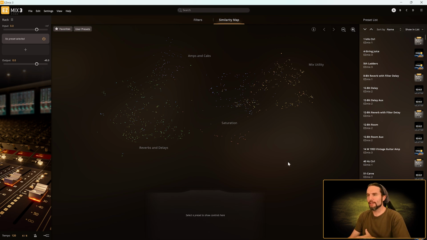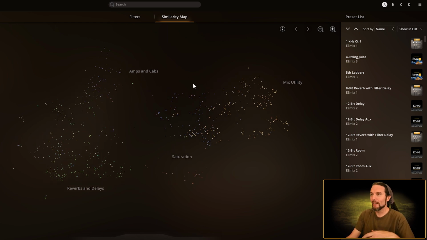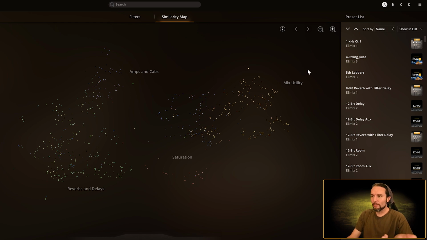So we have this galaxy of what looks like different colored stars. So choose what theme or solar system you want to explore first. I'm kind of into sci-fi, so I'm going to have fun with this. Are we mixing a demo, mixing a track for mix utility? Are we just trying to beef up a signal? Are we trying to wet up a signal? Are we working with dry signals that we need to completely change the sound and the tone of? So let's say I'm mixing a track.